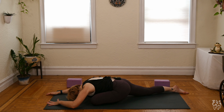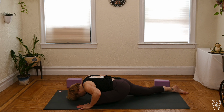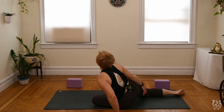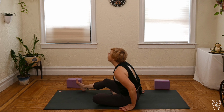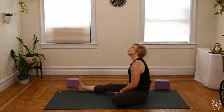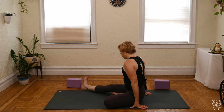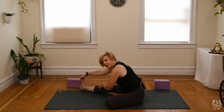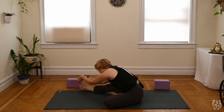And coming out, just slide hands in, head up. Roll to the outer left hip, Janushirshasana. Bring your right leg around, the left foot to the inner right thigh. Square yourself off a bit toward the right leg. Hands on the right leg and walk your hands out as you reach for your foot.